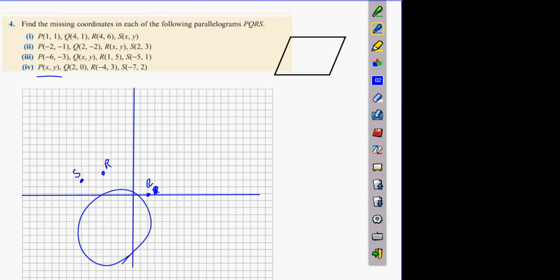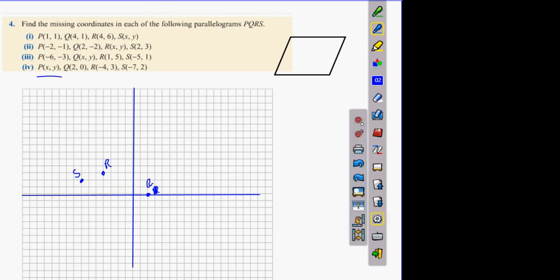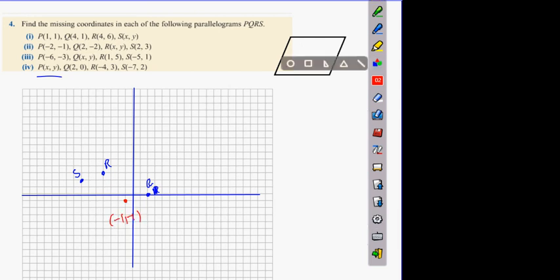Now to find out where, it obeys the same rules as the other side. So how would you go from R to S? 1 down, 3 across. So 1 down, 3 across, and what do we get here? -1, -1. And if you were to draw that together, what you get is your parallelogram. There you go. Right, that's your parallelogram. This slanted looking shape is the parallelogram.